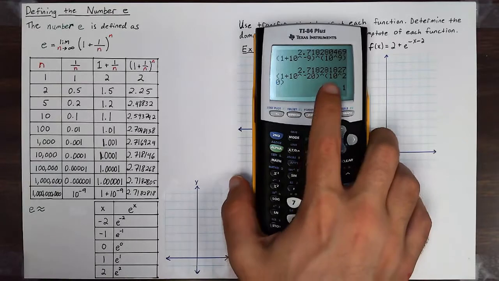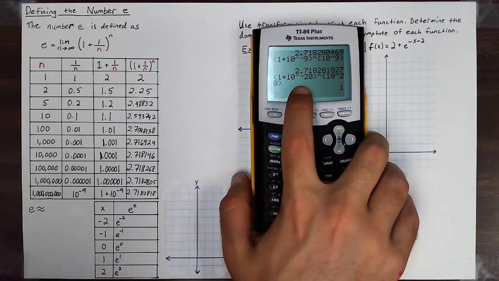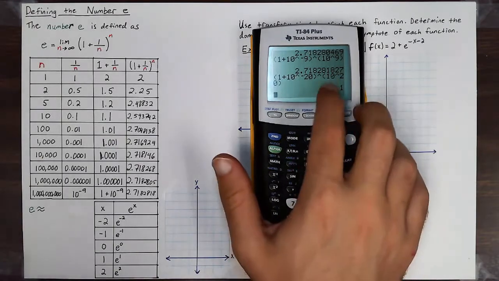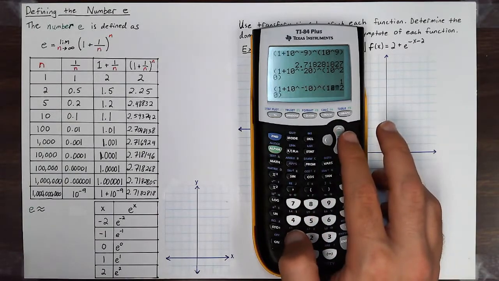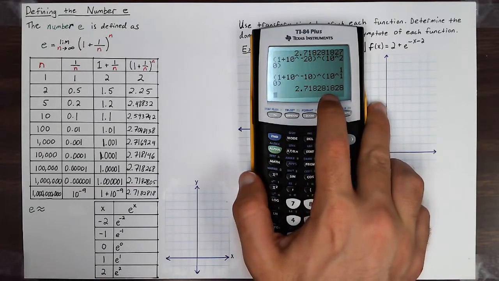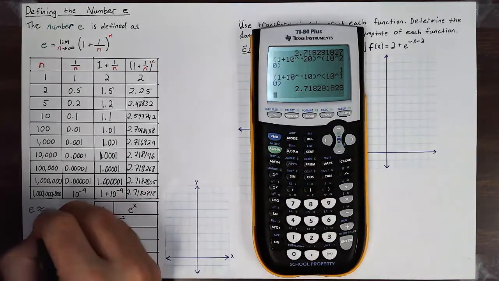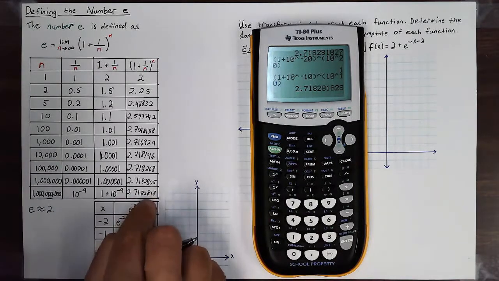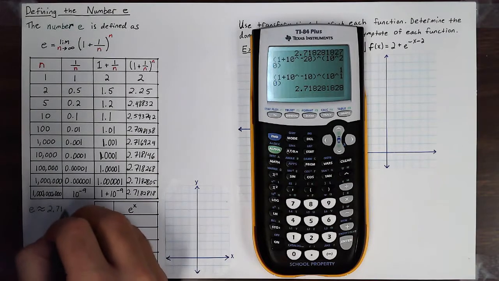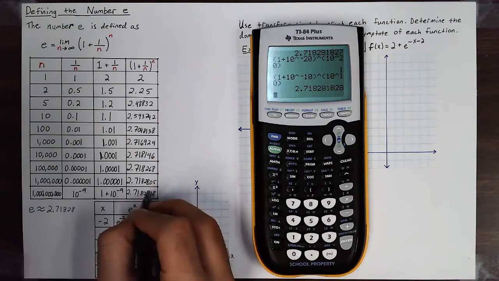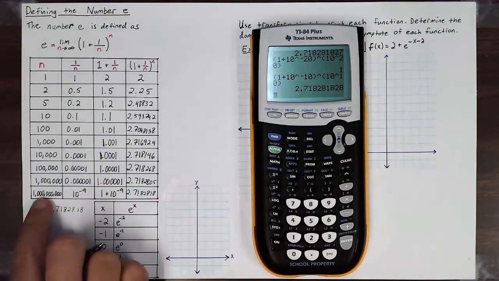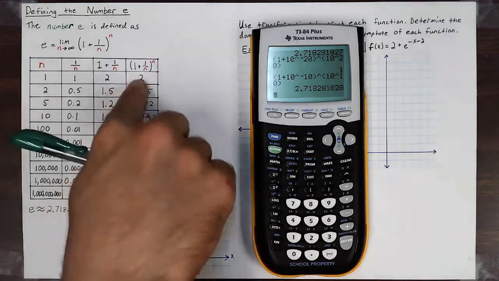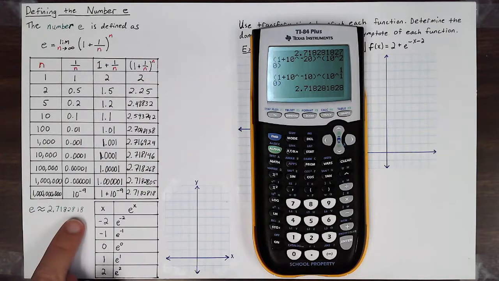Ooh, I messed up somewhere in there. It just told me 1, so I guess there might have been some rounding error happening. Let me try it with the negative 10th, so you can see a pattern forming. You'll see here, it's getting closer and closer to this value. So we can say e is approximately 2.718281828, the common numbers between everything, and then 1828 if you're comparing it to the 10 billionth plugged in. But we will get more and more accurate the more you plug in. So we'll say e is approximately this value.